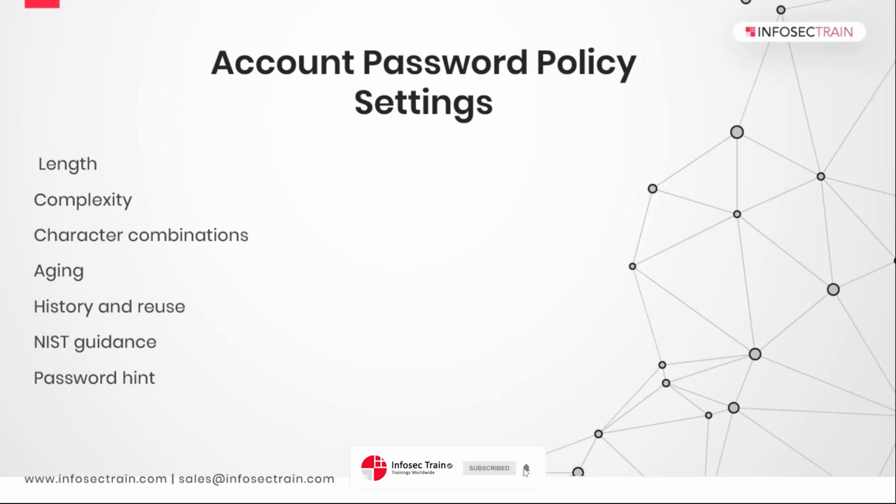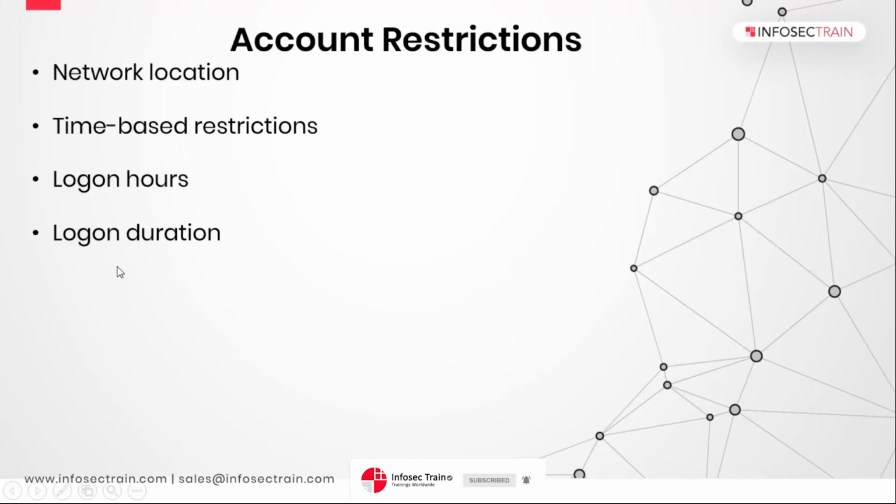All right, I hope that's clear to everyone. Then we have account restrictions. As you know, you restrict the accounts on the basis of network location, correct? We covered that, IP address and geolocation based, right? So you can determine the location of the system, and if it's from somewhere that your policies have not allowed access from, you can easily block it out. You can do it with respect to IP address and the geolocation part, correct?